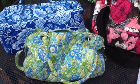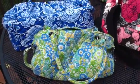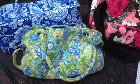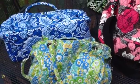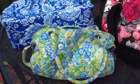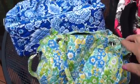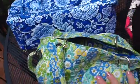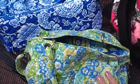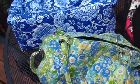She was asking me how much it was. I honestly don't remember, Emily. I've had it for quite some time. I do know that I got it on sale when the pattern was discontinued. I looked on eBay, and you can get them starting anywhere from $20 now. So, sorry I don't know exactly what I paid for it, but I really do like my chain bag. It's not my very favorite, but it is one. I particularly like this pattern. I'm kind of partial to the blues in Vera Bradley, and this has a lot of blue in it.